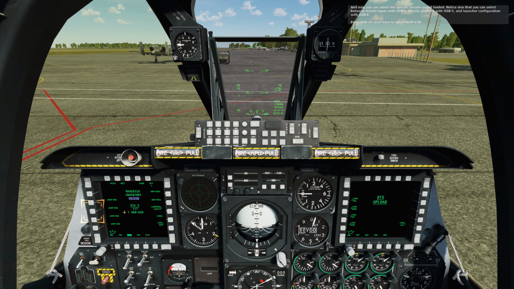Notice also you can select between missile types with OSB 4, missile quantity with OSB 5, and launcher configuration with OSB 8. Press OSB 18 once more to select AGM-65D. Let's return to the status page with OSB 1.